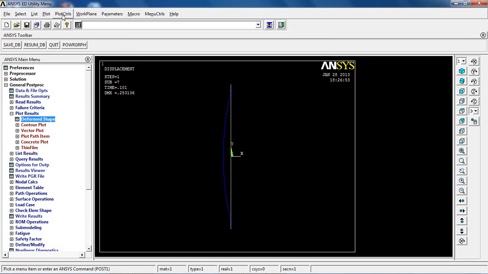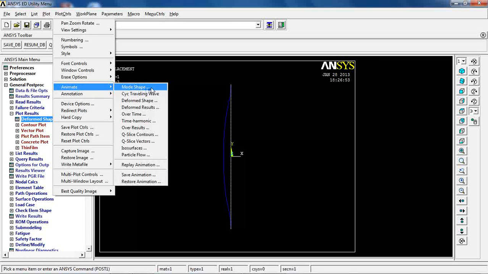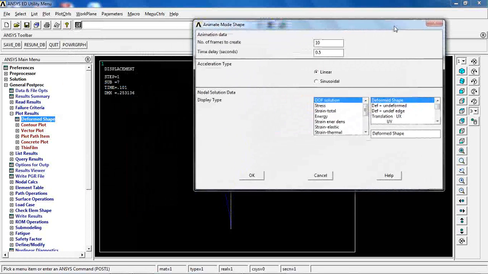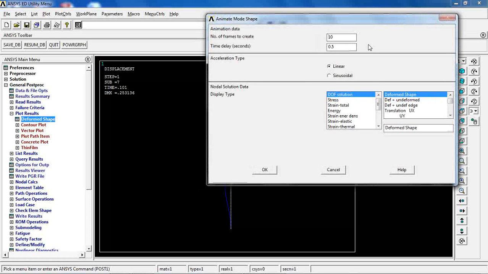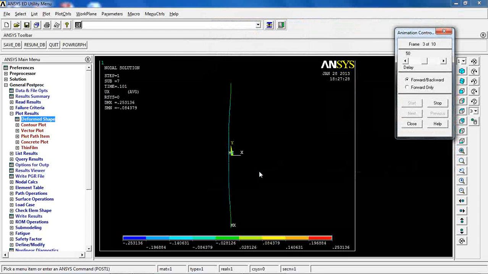So one thing I want to do is to come to plot controls, animate, mode shape, for whatever I picked, degrees of freedom, and then come to translation UX and click OK. So you will see this.